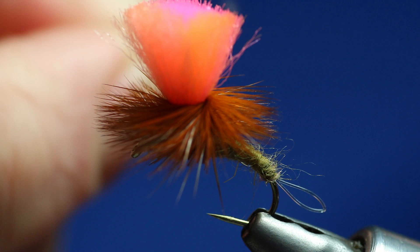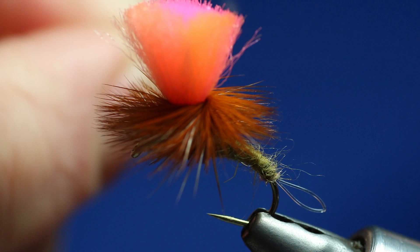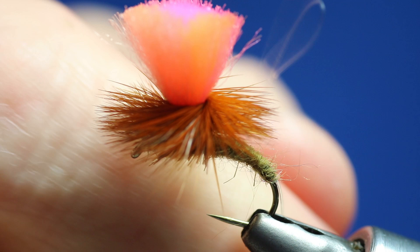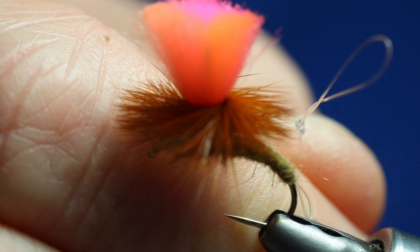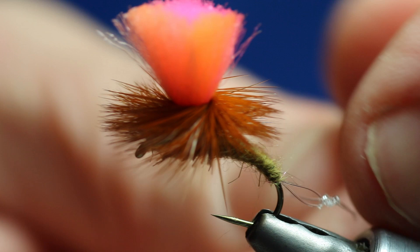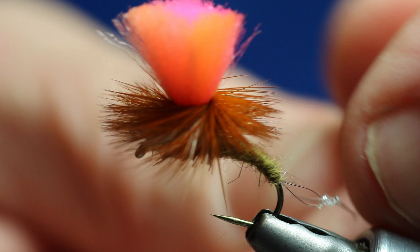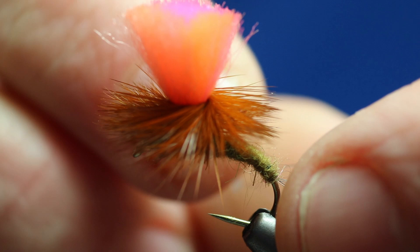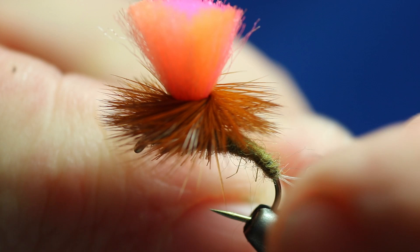Just put that piece through. Hope you can see that — so that's just coming through that loop. With this loop, what I'm then going to do is just put the fly through there. That means it gives you an easy access, an easy option for chopping and changing flies at different depths. Just pull that tight, make sure the knot goes through, and then just pull it tight. That should have got a connection there. And if you want to take it off, it's just a case of pushing it again and feeding it back through — you would just pull it off.